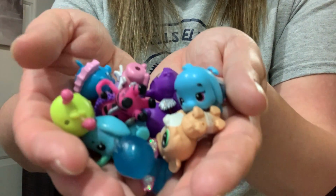So what I did was I got a bunch of her little toys, and I made groups of 10. Okay, so I counted out a group of 10. And then I put them in a pile. Sorry, you can't see this very well. But I counted out a group of 10, and I put them in a pile, and I put them on the table. And then I counted 10 more, and I put them into a pile and put them onto the table. And then all I had to do was count how many piles I had. So remember, the question is, how many groups of 10 are in 100?